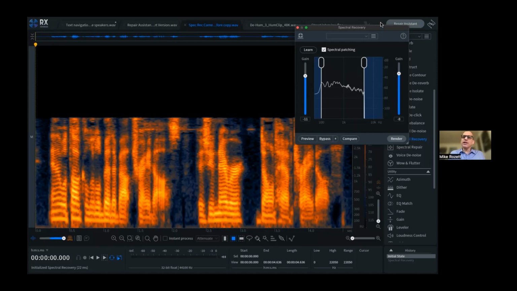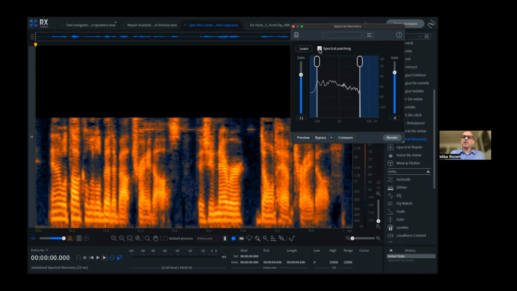The first thing you probably want to do is check spectral patching, which I leave on. What spectral patching does is it looks for gaps between the low frequency cutoff and the high frequency cutoff. It looks for gaps that are due to things like compression, which can happen if you're recording on an iPhone or if you've got a Zoom call. You can see there are areas where we've almost got nothing in the spectrogram. This works to varying degrees. It's fairly subtle. Sometimes you see what it's doing more than you hear it. But in some ways, it's a reference point to make sure you're not leaving things that could be a problem later. So you check spectral patching.